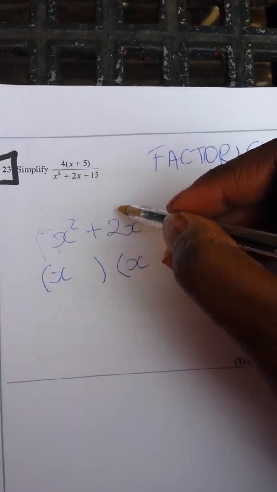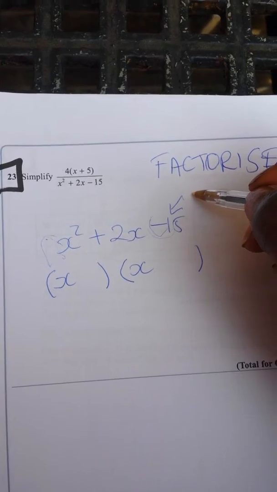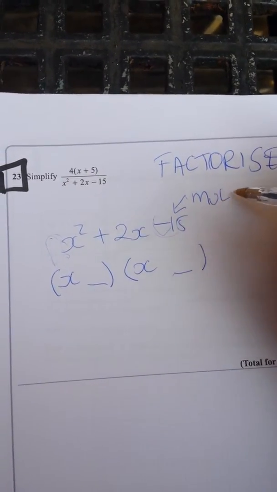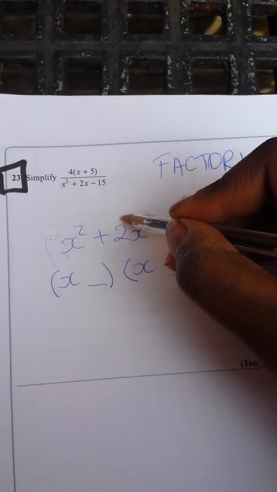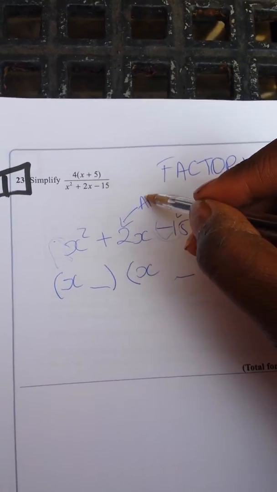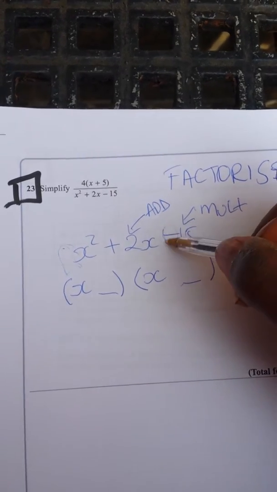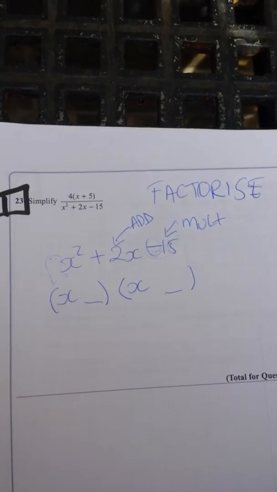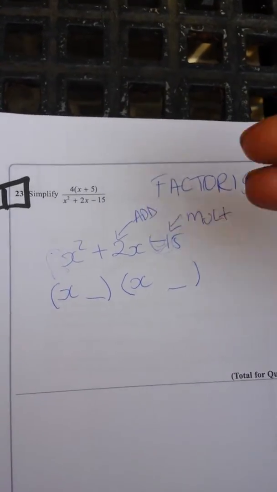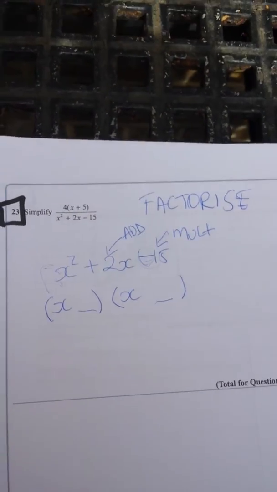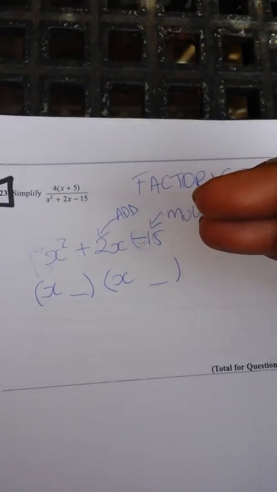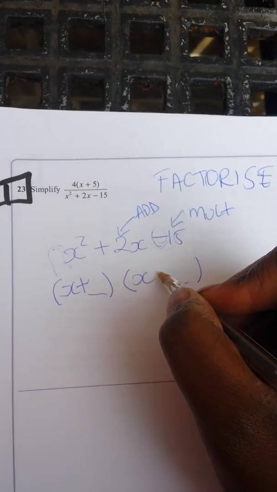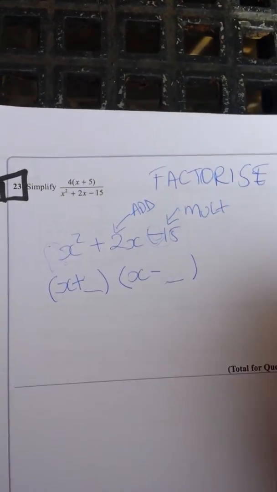Let's fill in what else we know. This is a minus. To get to this number, the numbers that are here, you have to multiply them to get to this. You have to add the two numbers to get this. If you multiply two numbers and it turns out to be a minus, if the two numbers were positive, it wouldn't give you a minus. If the two numbers were negative, negative times negative gives you positive, so that wouldn't be a minus. So for this number here to be a minus, that means one of them is a plus and one of them is a minus. Okay, cool.